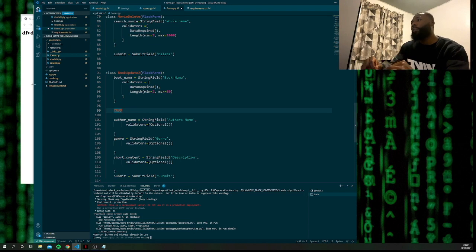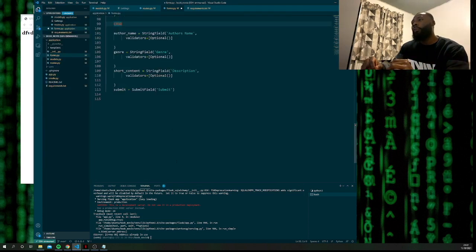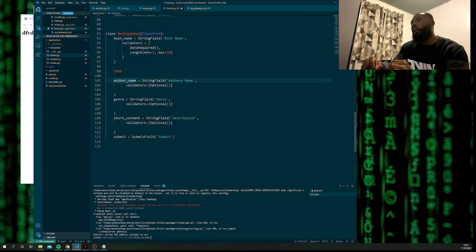So right now, just based on this alone, we've already qualified the R of CRUD, which is to read. Actually, no, we have not entirely covered it, because you need to be able to read from the database, or I mean, you should be able to just read from the website. We may or we may not have covered that side. And then finally, the book update.